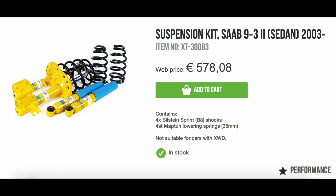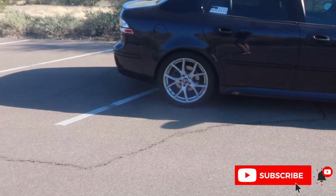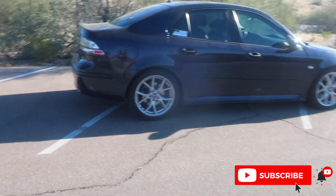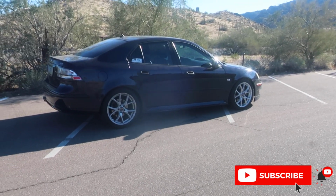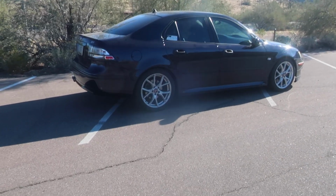The struts are Bilstein B8s, and the springs are Maptun's lowering springs. They're 35mm lowering springs, which means it should lower the car a little bit less than 1.5 inches from factory ride height. Now, I've only put about 20 miles on the car so far, so I want to talk about my first impressions.